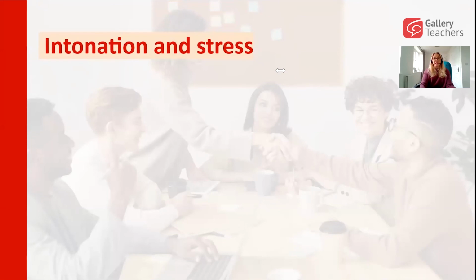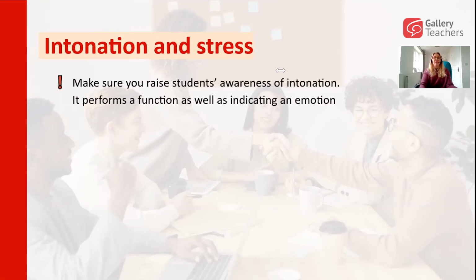Okay, so let's finish by looking at intonation and stress again. So, as discussed, it's really important to make sure that you're raising your students' awareness of intonation, because it actually really does help communicate the message. They can really affect the way the message is being communicated, appropriacy. So turn the music down, please, can you turn the music down? Intonation really does play quite a big role in how the message is being communicated.